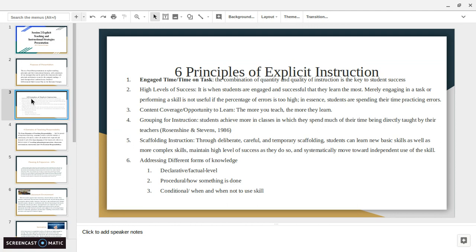And I did this from declarative, or factual, which I'll go into more later, to procedural, how something is done, from applying the facts they got from the book, from where and when did an event occur in the Bermuda Triangle, to procedure on how to put it on a map and trace the facts and say, is this possible? Is this myth? Is this fact? And so on. And conditional, when and when not to use a skill. When can you use these skills realistically? Can you geographically map something by having longitude and latitude, etc.?